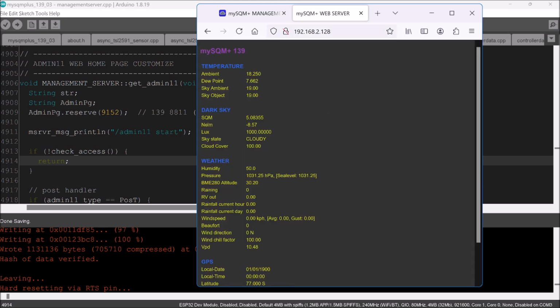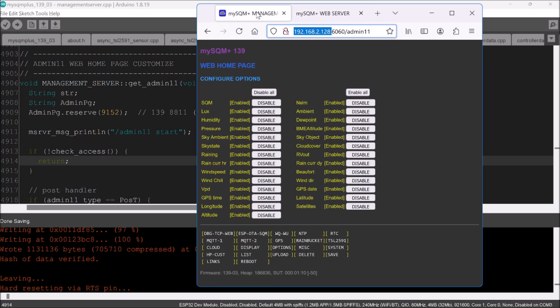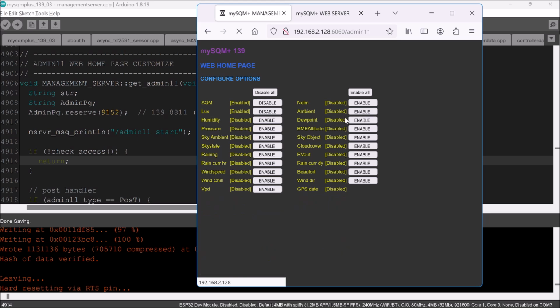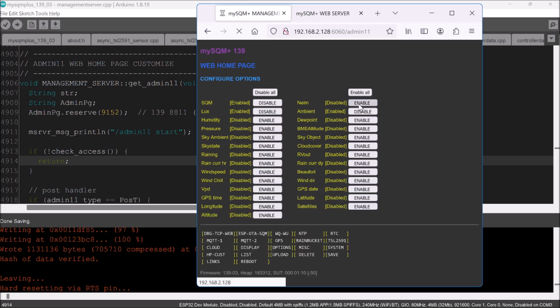And so this is the home page of the web server, and we know that you can customize the various elements and decide what to enable, disable, etc. So let's just go and enable a few.